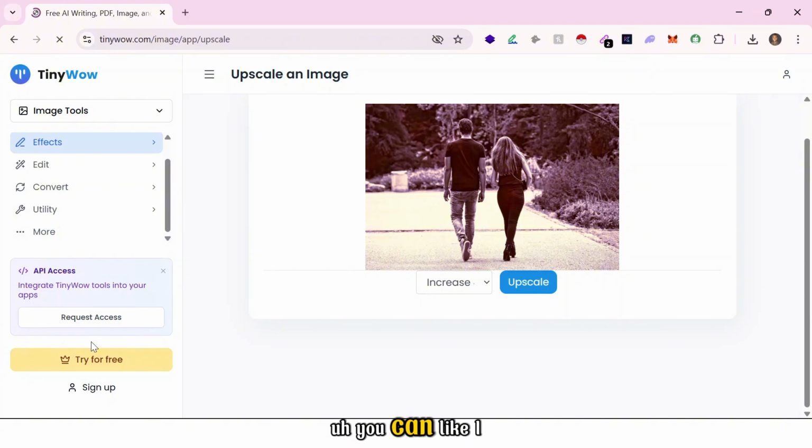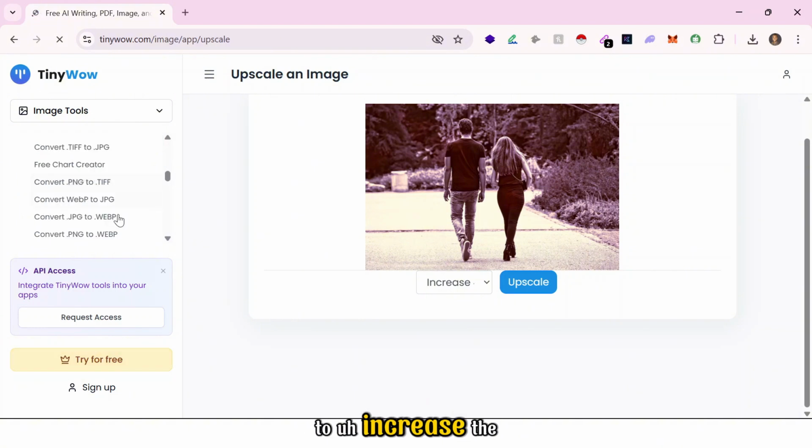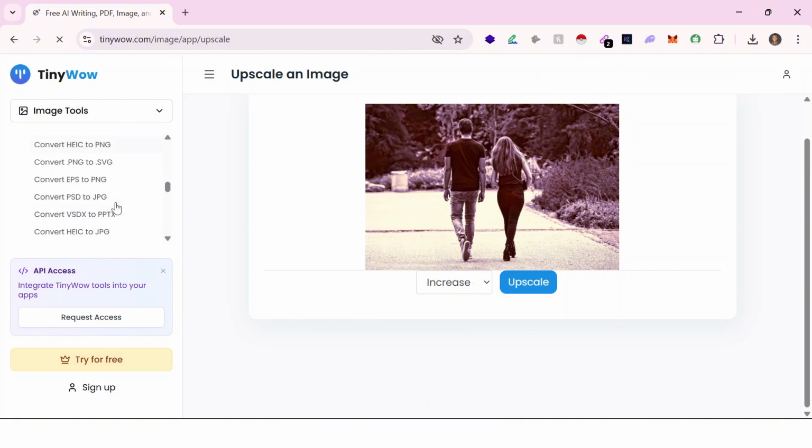Like I said, it's paid, but there is also a free version, and there are also free things you can do with this platform. We are on effect now. This is the effect we want to work on. I want to increase the resolution. There are other tools you can work on here.